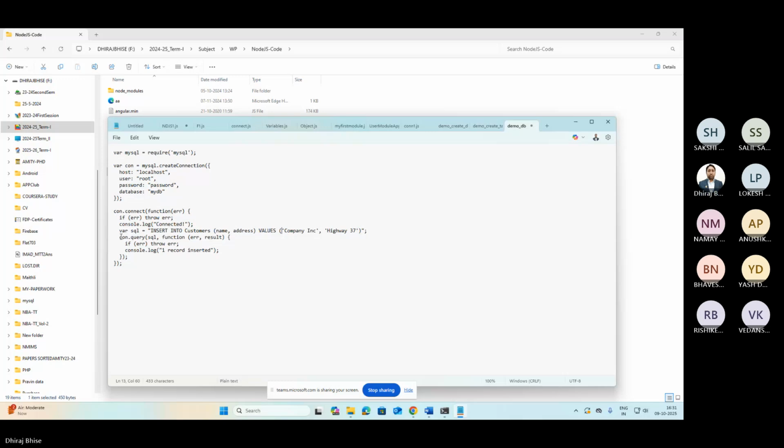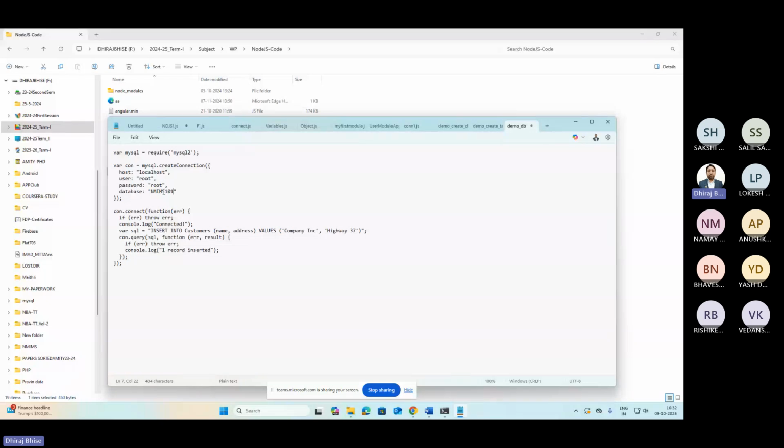Okay. Again these things are as they are. So what changes do we need to make? Instead of MySQL, MySQL2, password we kept root, root, and the database name, our database is this one. If you haven't changed the database name, what will happen? It will try to find the table you want to access to enter the values into that respective database, and that table will not be available.